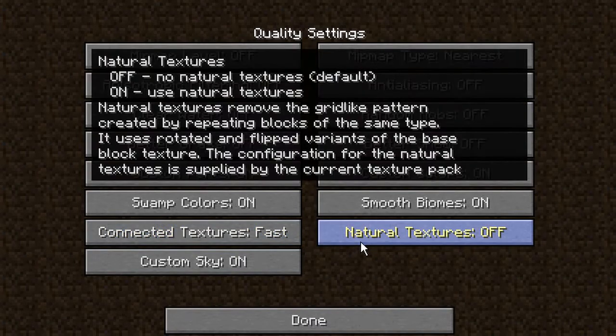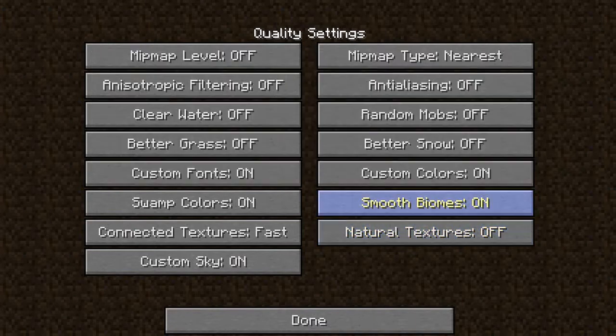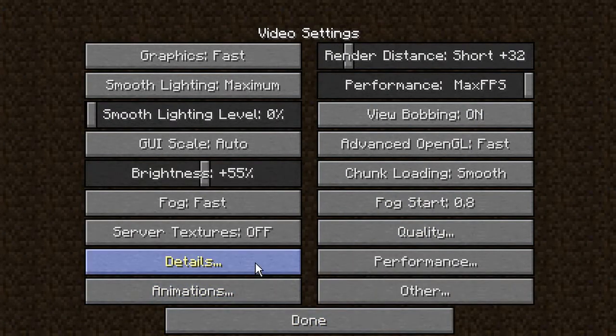Natural textures, it's your choice. I don't think it will really affect the gameplay. I think it will a bit because it has to randomize the textures, and I will show you guys soon if you don't know what it is. Well, you guys can check the screenshots on the Optifine forum page. Alright, now we're going to details.